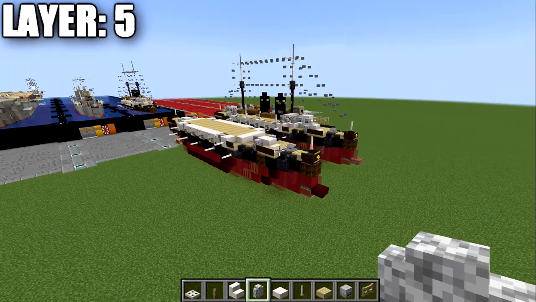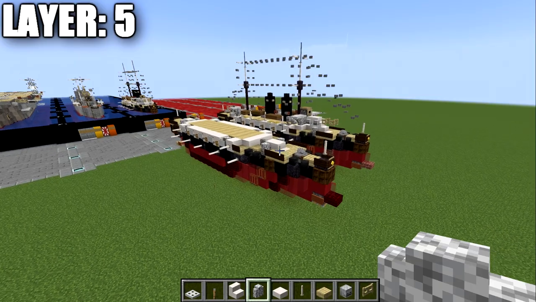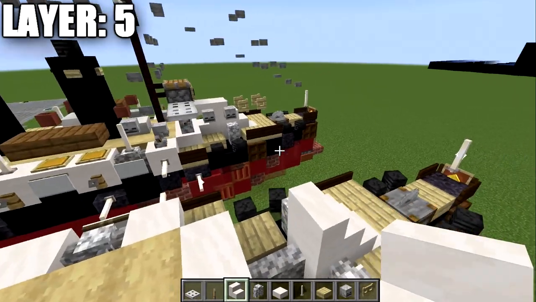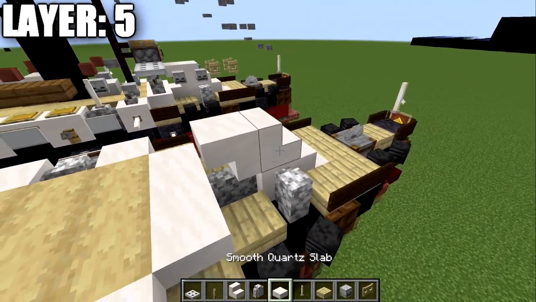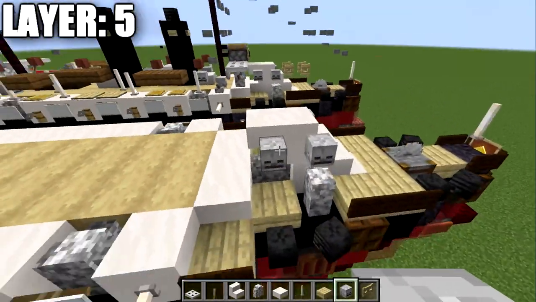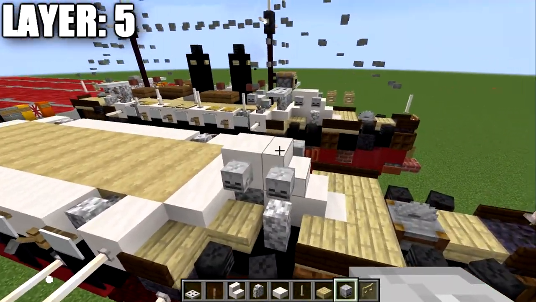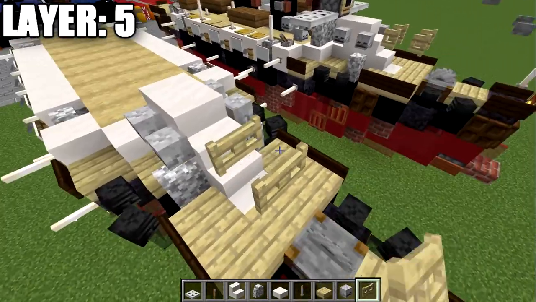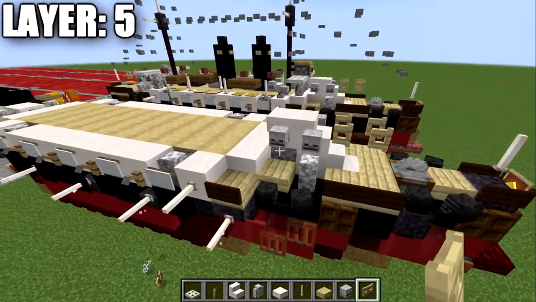Moving into our next layer, we have layer number 5. For layer 5, to get started here, we're going to place down a quartz stair on top of this full block here, followed by an upside-down stair here on the back. We're also going to place down wither skeleton skulls on the sides of those stairs like that. We're going to place down two birchwood fence gates going forward from the stair, opening these fence gates here toward the stair itself.